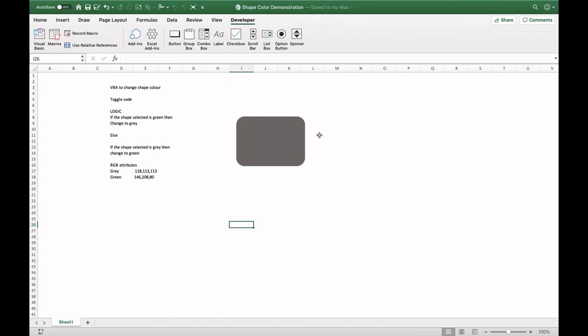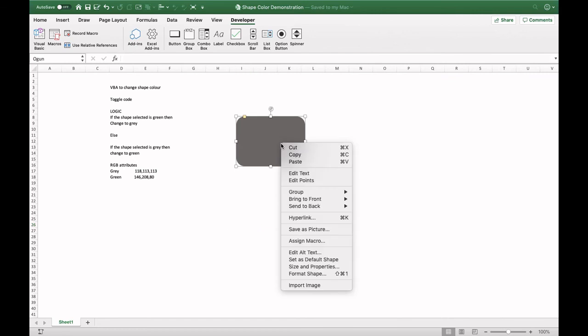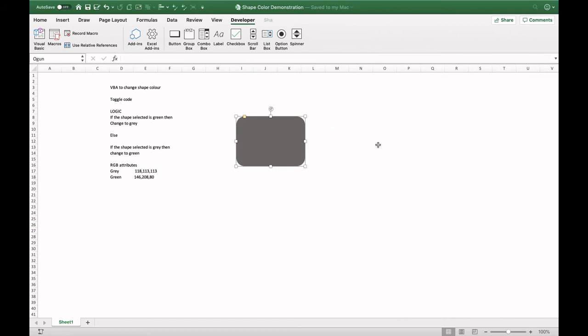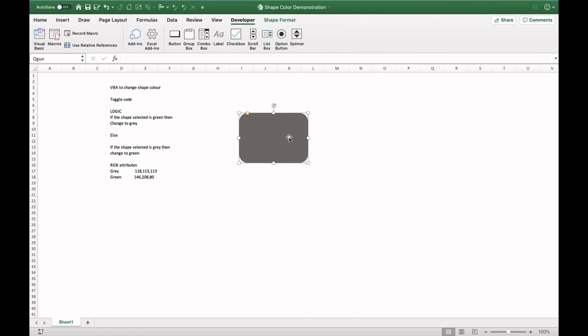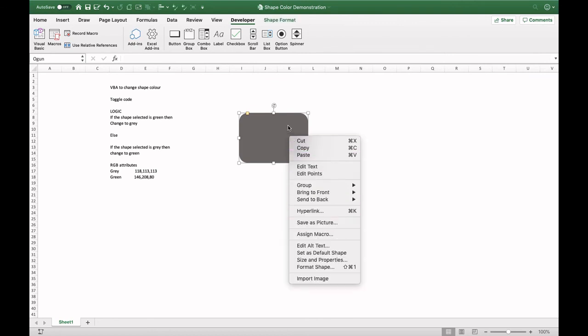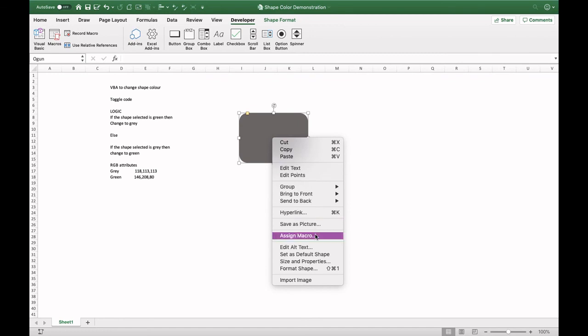Now we are back on the worksheet, and the last step is going to be to assign that macro to this shape. If you hover your mouse over this shape, you just see this indicator of the four-point arrow, and if you click on it, it allows you to move the shape here and there. But once you assign the macro, the mouse will change to a click mouse. Let me demonstrate that for you. The mouse changing to the clickable form means that when you click it, the code is going to run. So I'm going to assign the macro now.